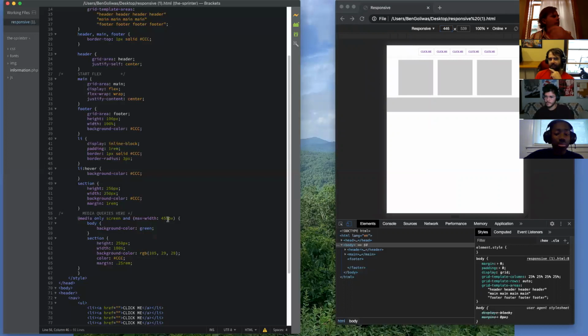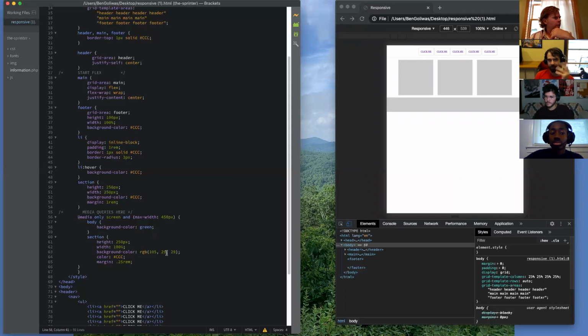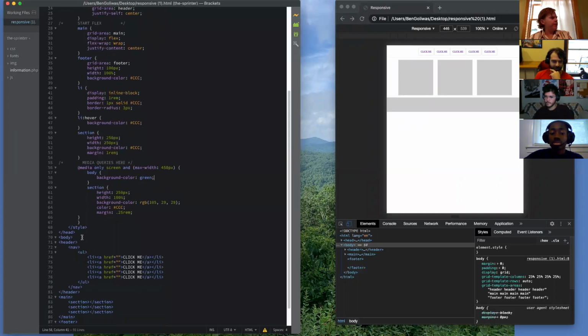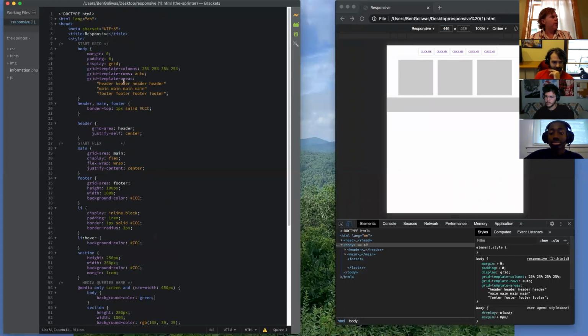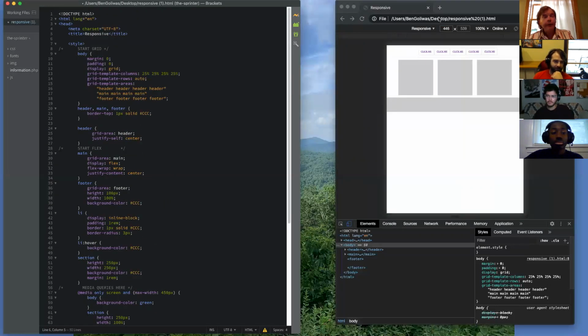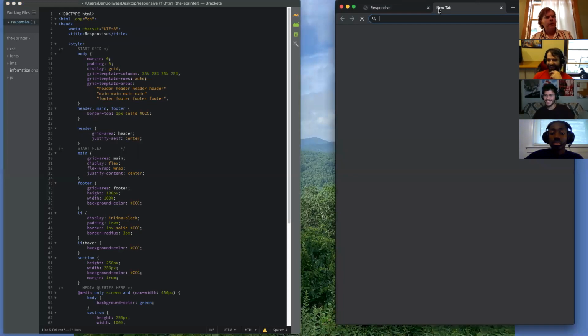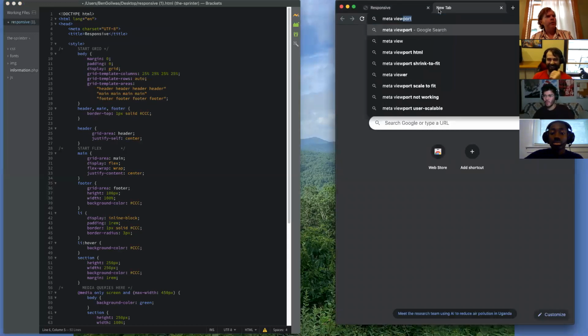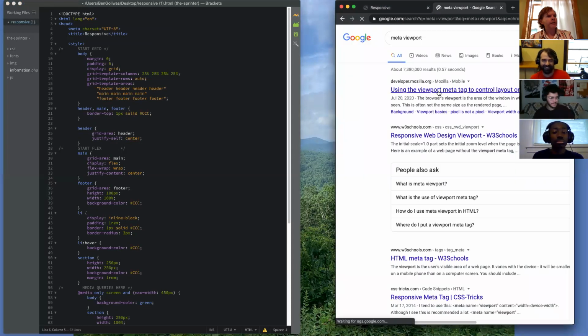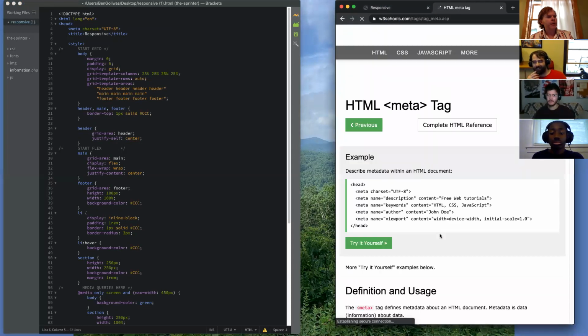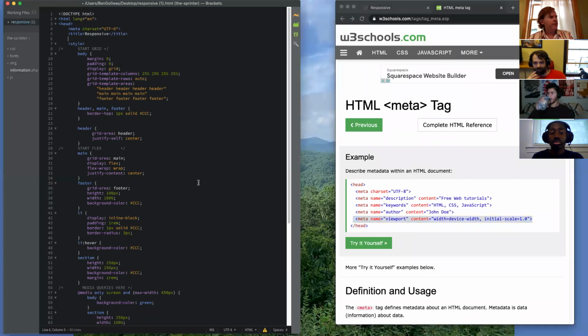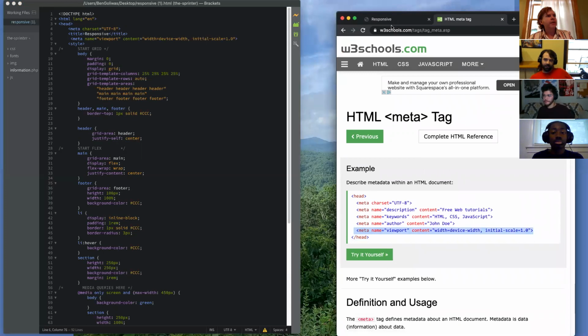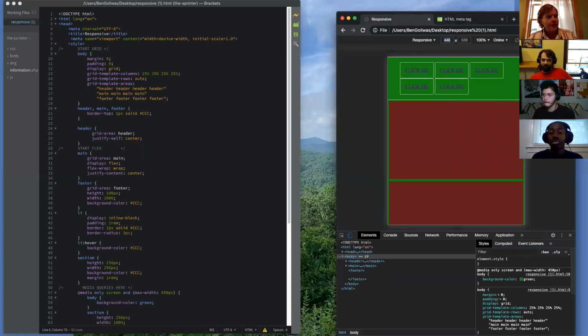Huh. I think you've got to put a little bit of code in your HTML with the viewport and all that. Oh, yeah, yep. That is so true. Thank you, sir. I don't know what that code is. I don't know exactly how it works, but I know that I always forget it. Right on. It's very important. Let's see, meta tag. Where's my viewport? Viewport initial width. Let's see if that does it for me. Not completely convinced it will, but we'll try it out. It's an important point. Oh, there it is. Thank you. It did work, exactly.